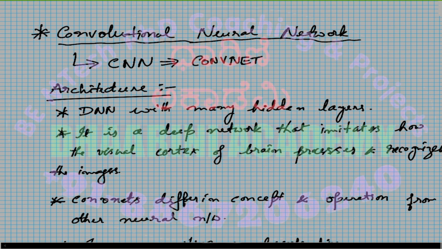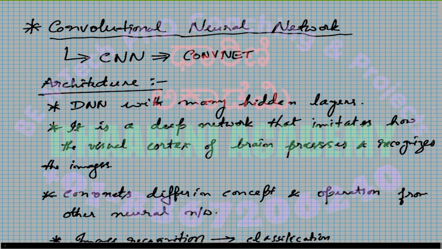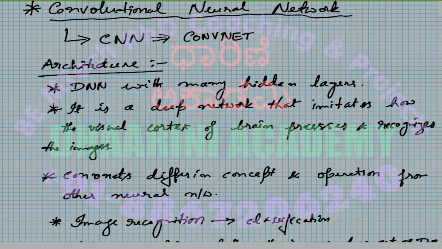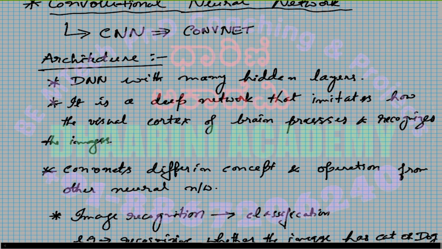network. So basically we understood that there is a short form CNN, which stands for convolutional neural network, which in general is also referred to as the ConvNet. Okay, so it's a type of deep neural network architecture.